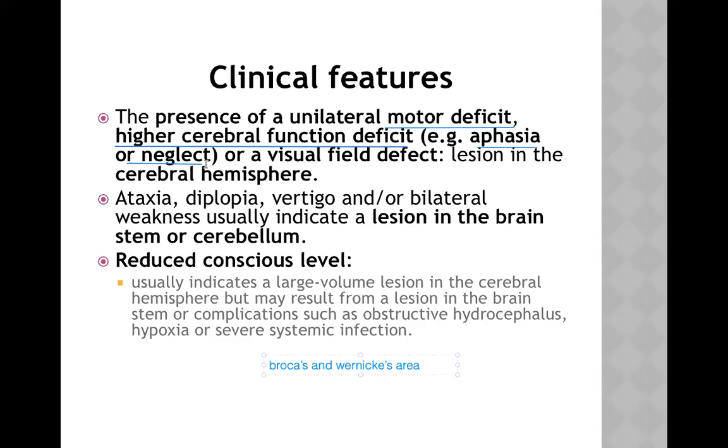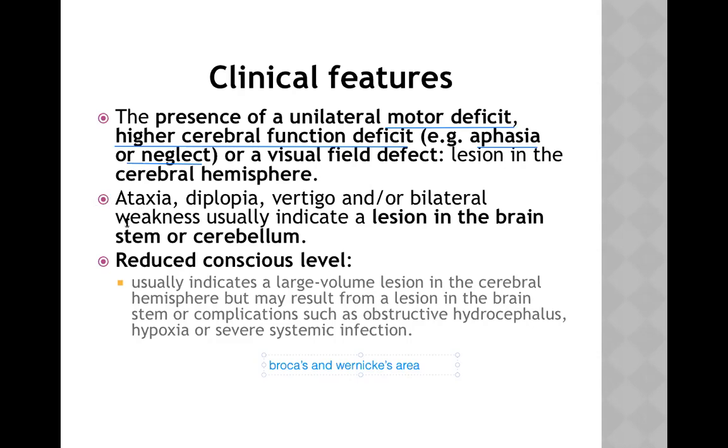Now aphasia occurs if the dominant cerebral hemisphere is affected. For example, I am a right-handed person, so the dominant cerebral hemisphere in me is the left cerebral hemisphere. If the left cerebral hemisphere has a stroke, then aphasia occurs very commonly. Similarly, cerebral neglect occurs if the non-dominant cerebral hemisphere is affected. So they are exactly opposite to each other.